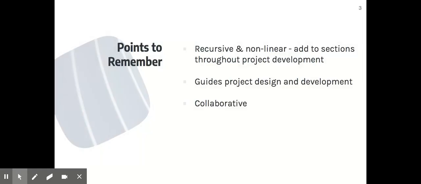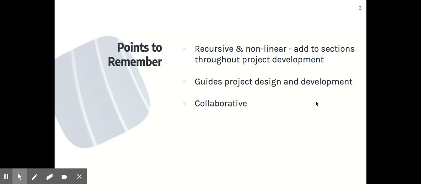A couple of points to keep in mind as you make your way through orienting yourself to the planner. One is that it's recursive and nonlinear. So there is not one particular point that you need to start at. Part of that is going to be organic according to what's happening with your own team and with the structure of looking for your client and planning your project. So we just wanted to make sure that you understand that it is meant to be completed and worked within whatever way makes sense for your team.